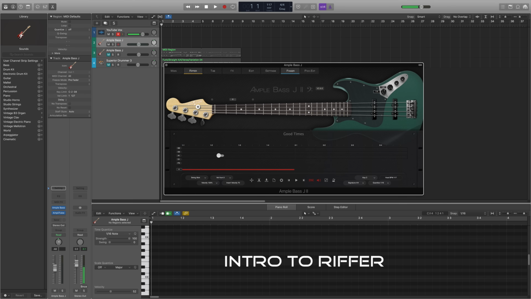In Riffer, we have our string lanes. Because this is a 4-string bass, we have our E string, A, D, and G. I know that says D, but I had to tune it down for this riff because of one of the slides. It has to be able to travel downward. So to do that, you click on this tuning peg. Is that even what they're called? And then just drag down all the way to D.